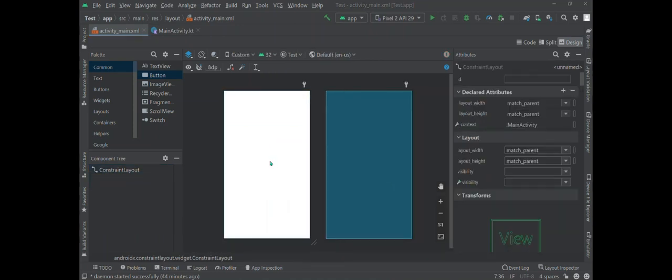Another very important constraint that previously we were using, like match parent and wrap content, is the 0 dp constraint. It's also very important.